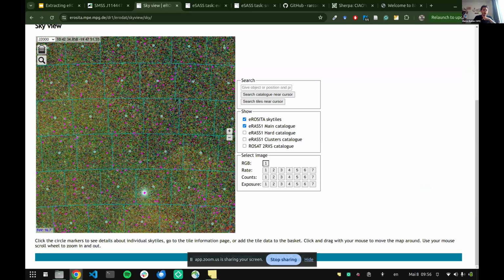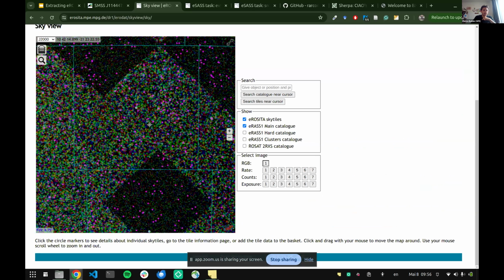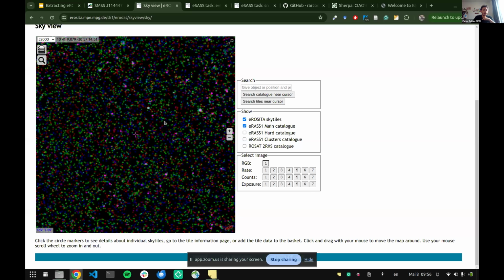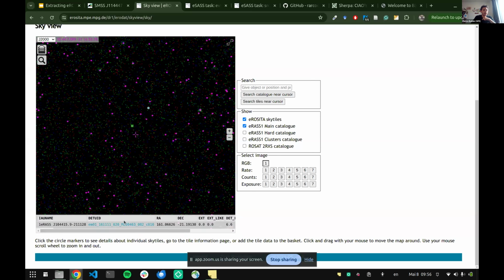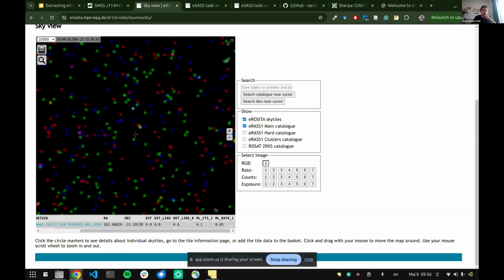And you can find, I hope you can see, maybe it's a bit small, but in all of these sky tiles, you will have a center tile position. So you will have an identifier for this tile with the position of the tile and all the sources that are detected. If you click on one, at the bottom, you will receive some basic information, such as the coordinates, a link to the source products, and then information on the rate, on the counts, and on the detection likelihood, and also on the extension likelihood. So, for example, the source I just clicked on is a point source, and I think this is clear.